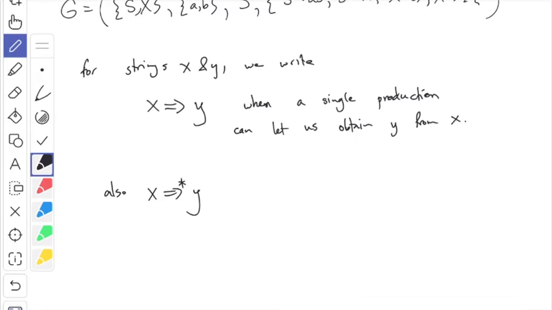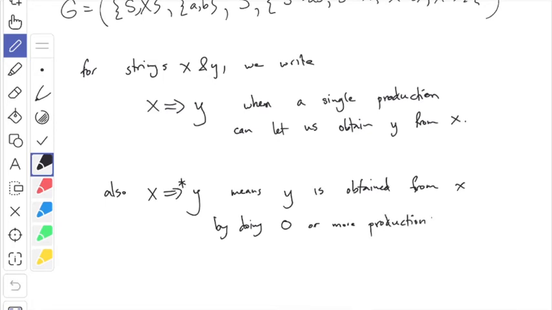So this means y is obtained from x by doing 0 or more productions. Doing 0 would only refer to situations when y equals x. All right. We can obtain y from x by doing 0 or more productions from the grammar.